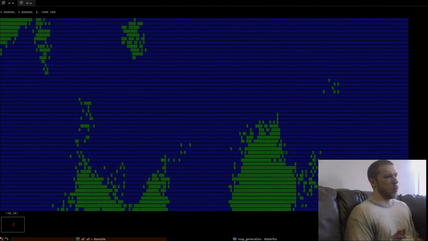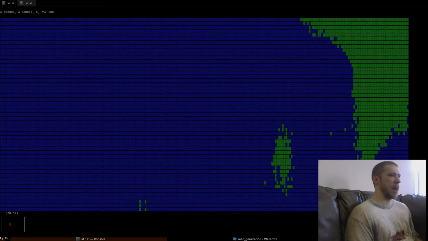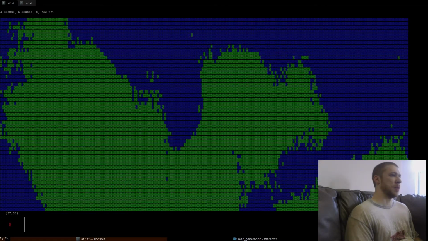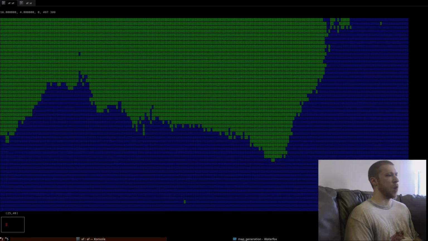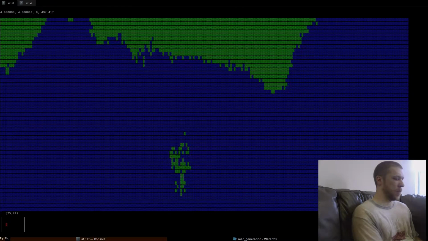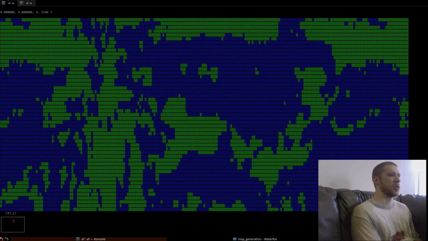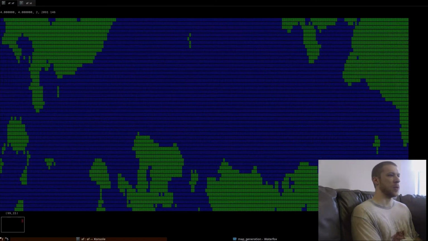So anyhow, what you see here is just a preview of some of the map that I have generated, with the green being land and blue being water. I just don't have much with the game so far, aside from just the basic map generation and some zooming that you can see.